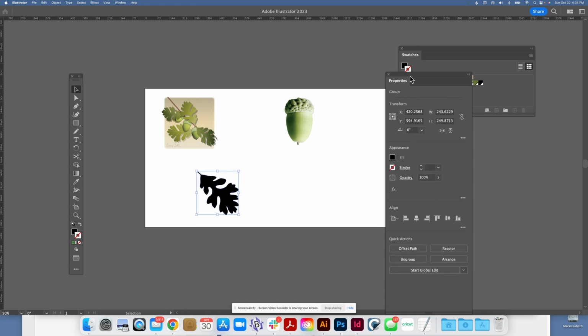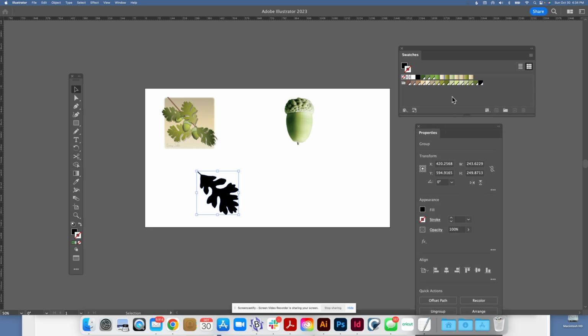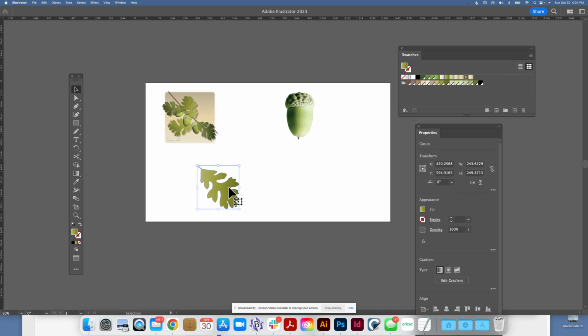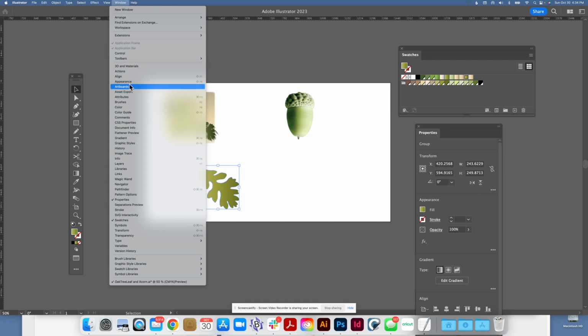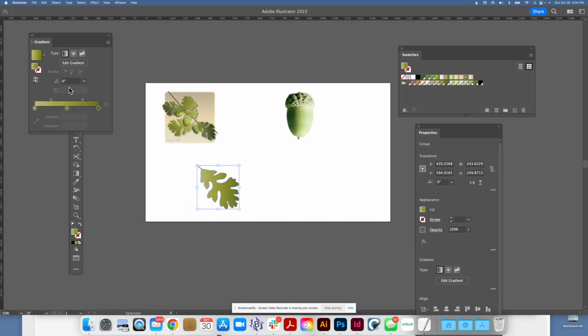So now that you have this leaf, let's move this over so you can see this. I added a gradient. So let's go here. I added, oops, not on the stroke. It's very easy to do. Click the fill. And I added that. Now I do want to point out that if you open up from Window, Gradient, you can change the direction of it. You could actually just put your cursor in here and change the direction of where that gradient is coming from, like 90 degrees. It's very subtle because that's a very subtle gradient. But anyhow, I did want to point that out. And it is a linear gradient. By default, that is a linear gradient. So that is the leaf.